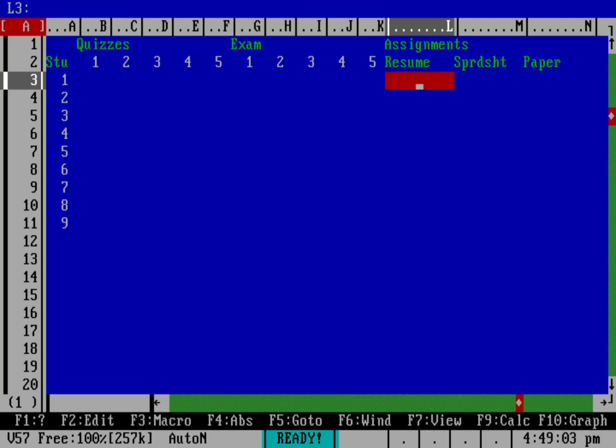So there's a random number function in this spreadsheet called @rand. Functions always start with that @ character. And rand will give me a random value between 0 and 1. And if I hit F9, you can see that it's going to recalculate that number. It's always going to pick a random number between 0 and 1.